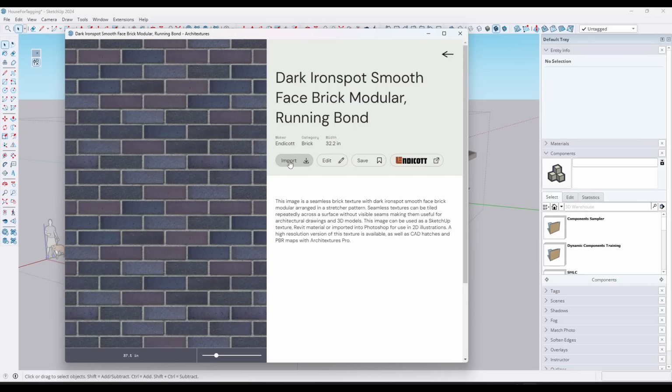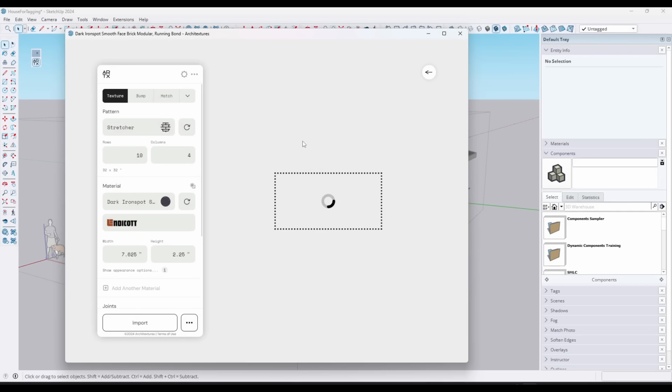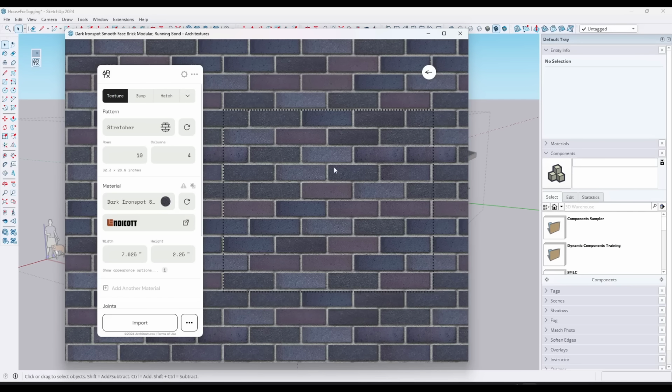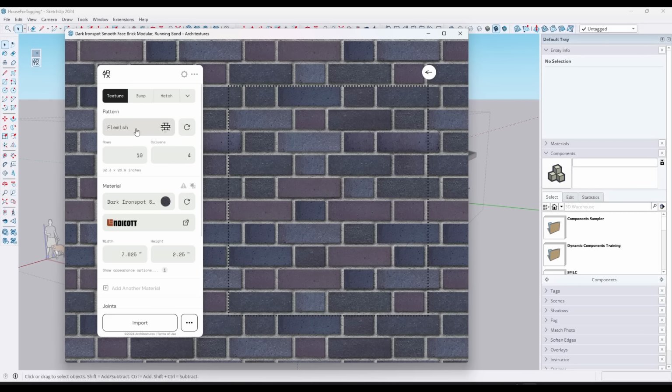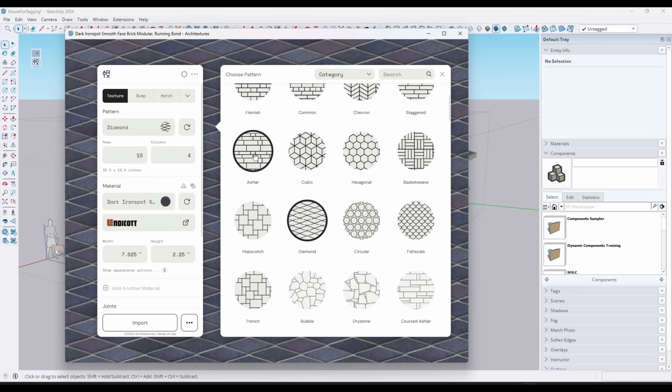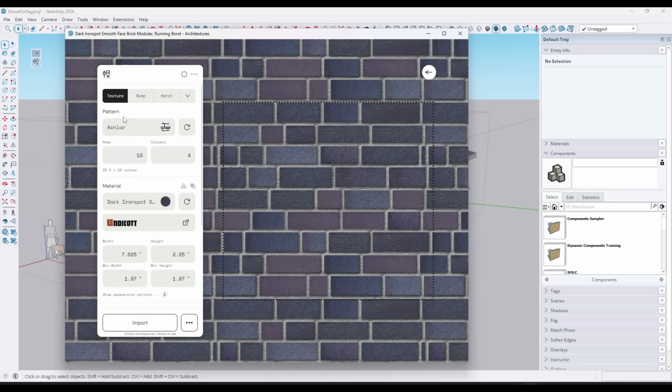So for example, say that I was to pick one of these brick materials like this one, you can import that material in SketchUp, but you can also edit that material right here. So you can use this to create custom materials that you can then bring into SketchUp. Notice how you have the ability to adjust things like the pattern of materials that are placed on here. So you can use this to create different kinds of things really quickly, and you can bring these into SketchUp and apply them to surfaces.